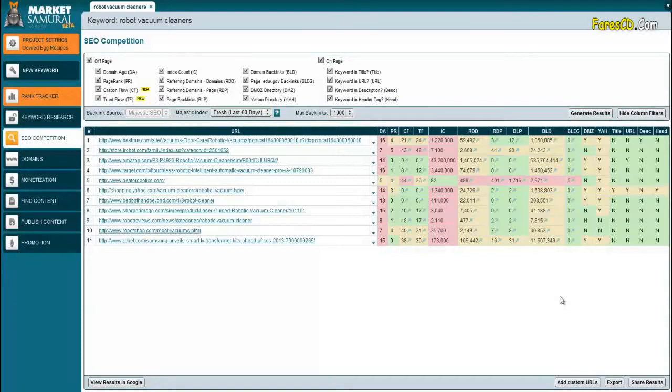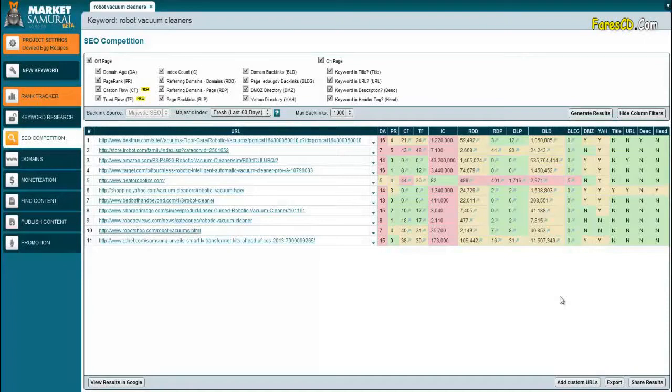because obviously you want to outrank your competitor. If you're ranking #1 in Google and the other search engines, you're more likely to get that larger portion of traffic than if you're ranking 2 or 3 or 4. So the higher you rank, the better. You want to rank higher, obviously. So using Market Samurai, this will help.